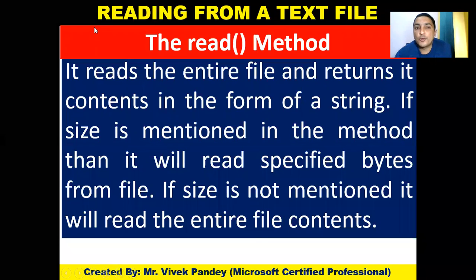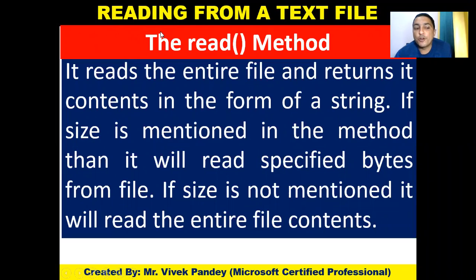Hello students, our today's topic is how to read from a text file. Dear student, in order to read from a text file, we use the read function in Python. The read function in Python reads the entire file and returns its content in the form of a string. If size is mentioned in the method, then it will read specified bytes from the file. If size is not mentioned, it will read the entire file contents.